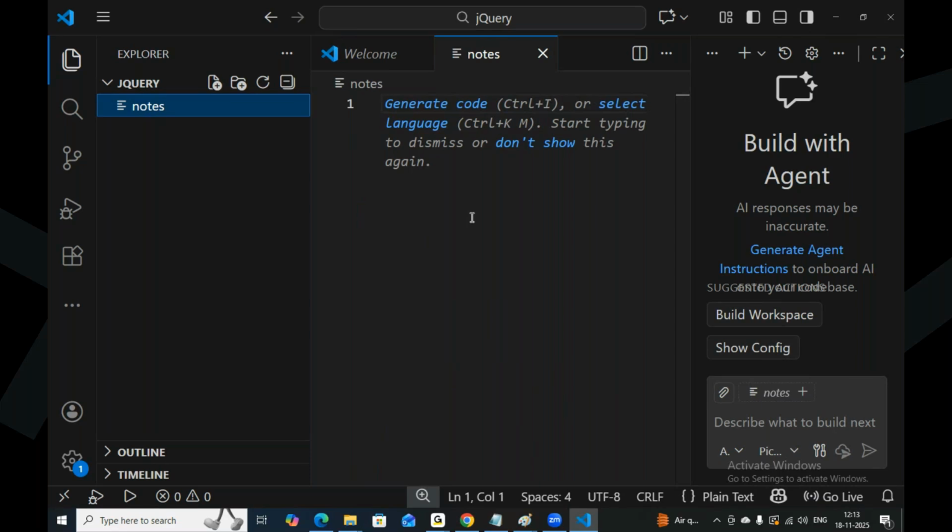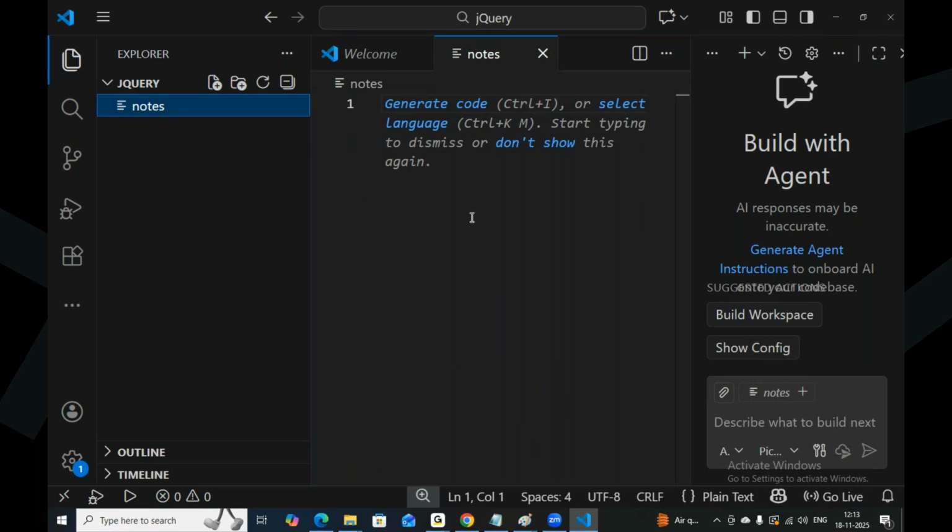Fetching means you are getting thousands of records, millions of records in a single shot. When you give the request to that API, it gives the data.